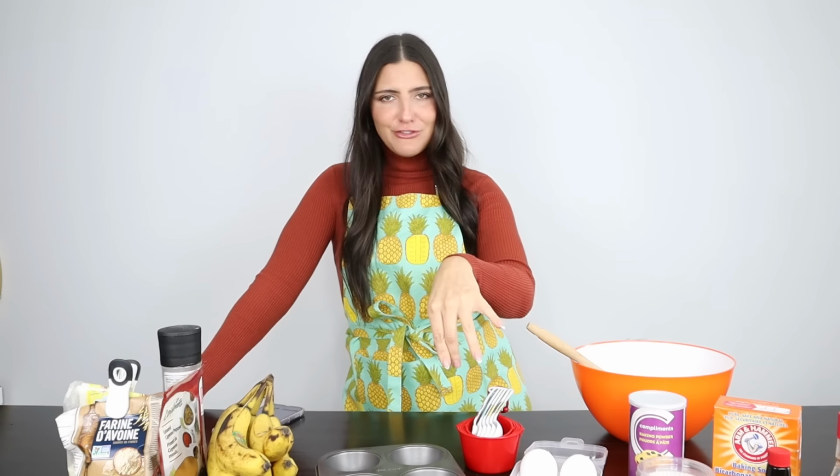We're baking protein muffins today. I'm not a baker, not at all. I'm not very good at it. I'm a decent cook, but when it comes to baking, my brain just doesn't understand. And there's also a lot of math involved with measurements. So it's not my thing, okay? But we're gonna do it. We're gonna be making banana protein muffins.